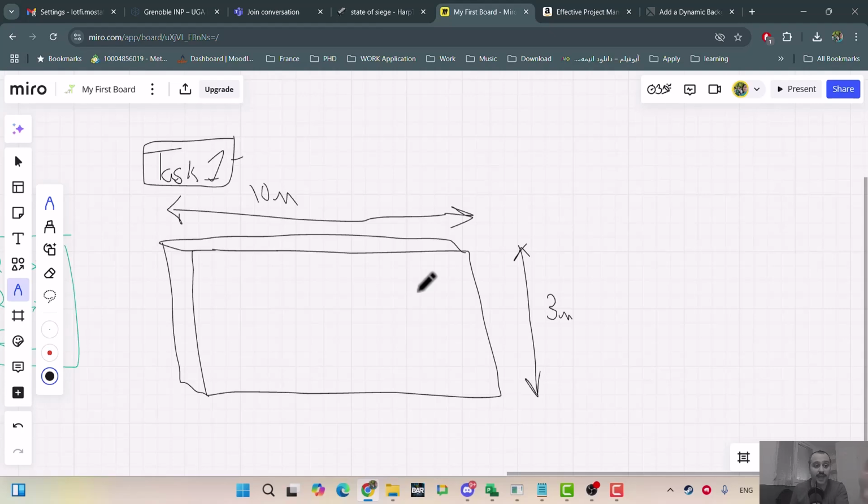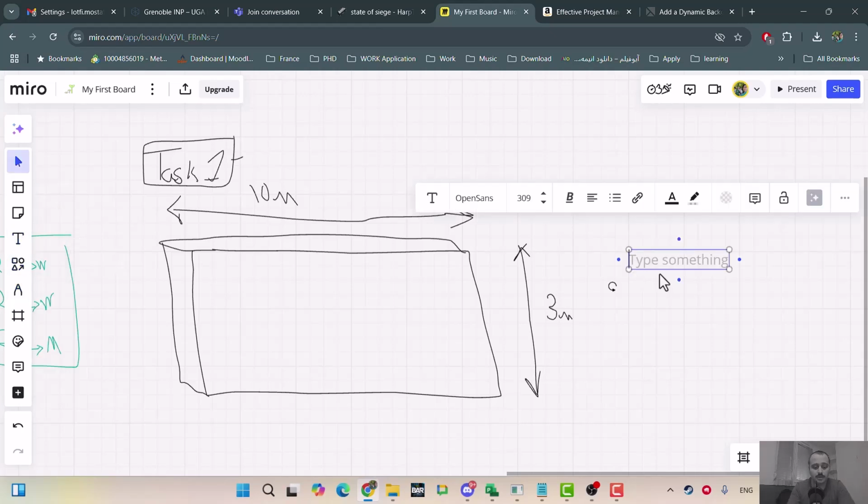What resources are available to do this work? You may have different options. For example, one solution is to destroy it with one worker. You assign one worker with one hammer.